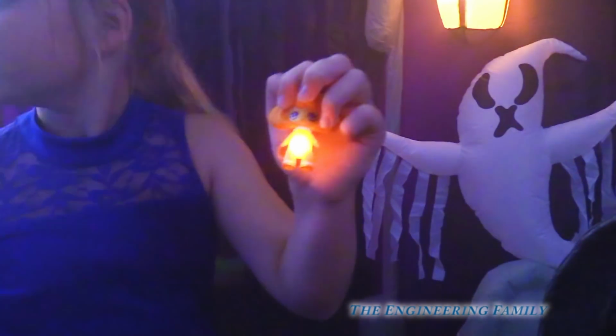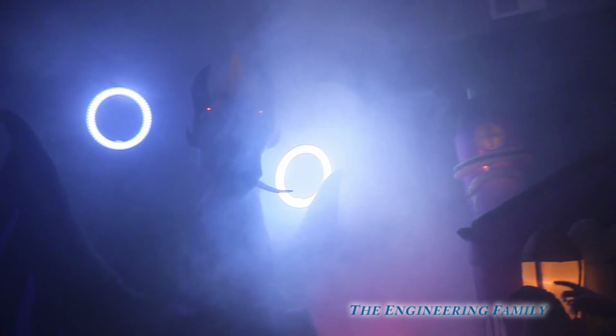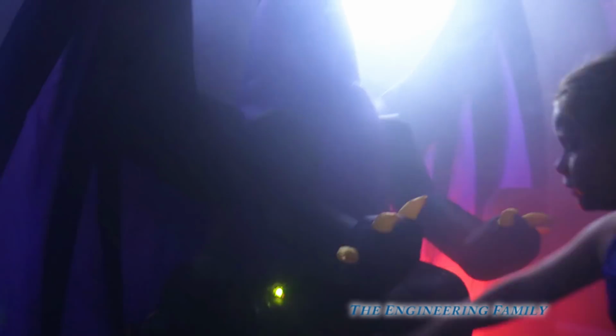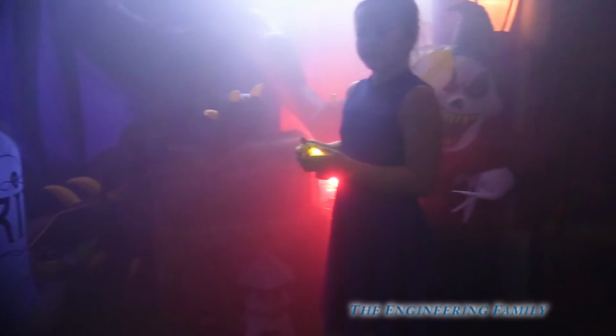Wow. Sissy, you found another glimmy. I think there are a couple more around here. Mr. Engineer, look in the fog. It's a big dragon. It is a dragon. And look what's guarding. A glimmy. And a glimmy right there in the treasure chest. Let's bring it over here away from that dragon, assistant. Okay.